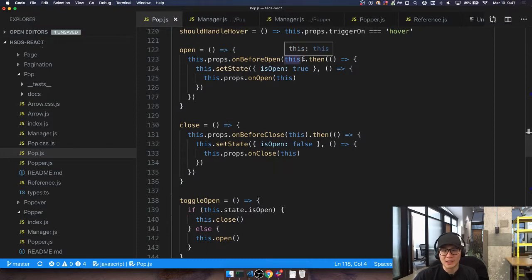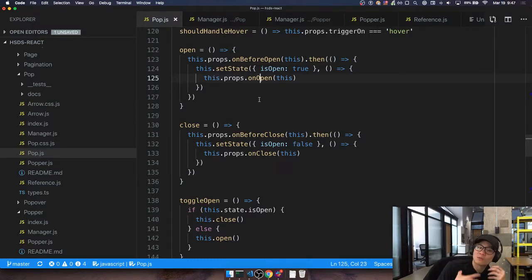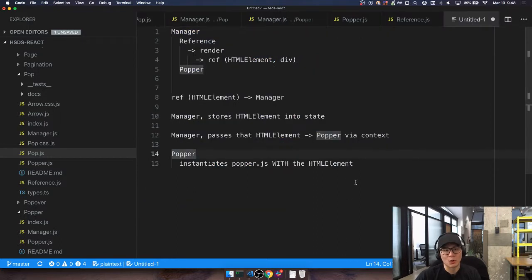So we have some handy dandy callbacks here. When you're building components and your component has lifecycle things like open, close, load, unload, all that kind of stuff, it's nice to provide the user with some kind of before mechanism so they're able to do work before the actual opening happens.